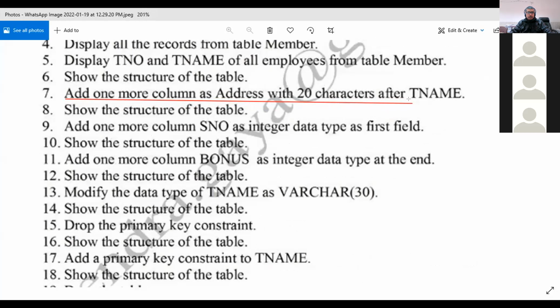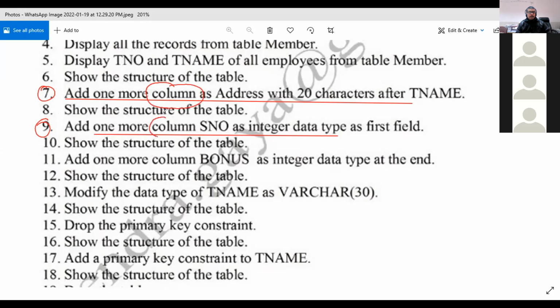In question number 7 and 9, in this question as well as in this question, we are going to add columns.